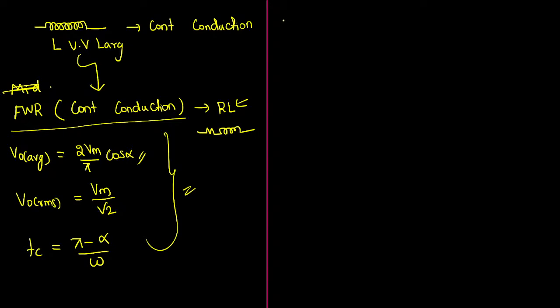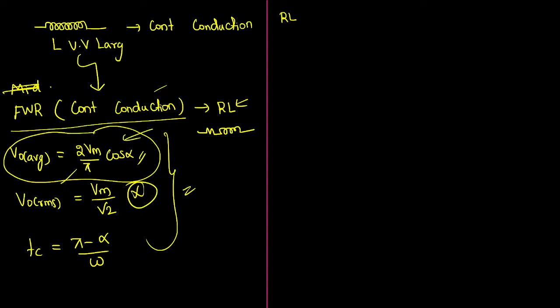Okay, sir. Suppose now let me specifically define. I am taking RL load. Sir, the general formula I have defined is also applicable to RL load. This is the formula I am talking about. Fine, it is over. Now for RL load continuous conduction you can take this formula. At the same time, for full wave rectifier continuous conduction, the formula for V naught average is 2Vm by pi cos alpha. Okay, fine sir. So let us take RL load. In RL load, when the value of inductance is very large, you can take all these other parameters.